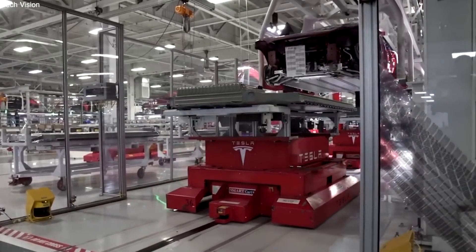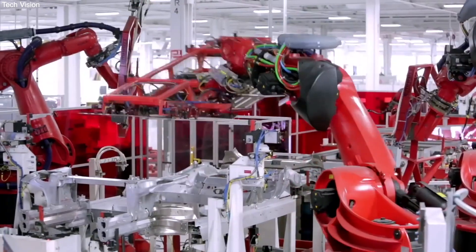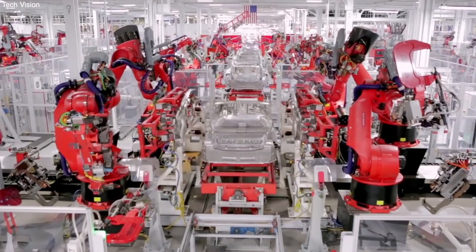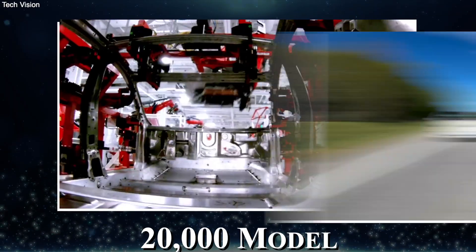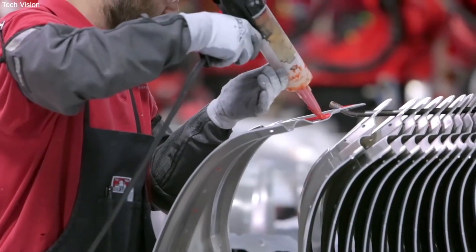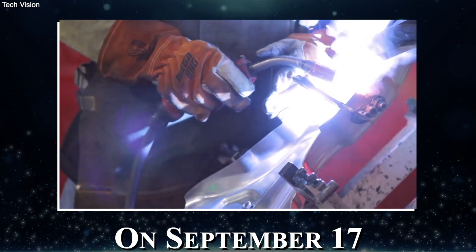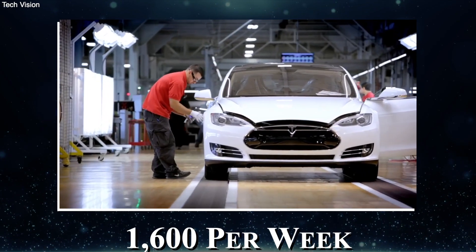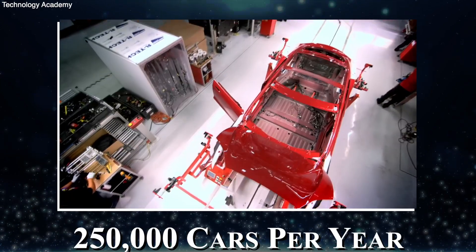We are seeing what a factory can still do after it has reached its maximum output. At the same time, a brand new factory is starting up in Texas, and the lessons learned in Shanghai and Fremont will only make Giga Texas even better. Currently at Giga Texas, they made 20,000 Model Y cars this year, only 151 days after they started making cars. They made their 10,000th Model Y on September 17th, meaning 10,000 cars in just 43 days — about 1,600 per week. But it's still a long way from Giga Texas' planned capacity of about 5,000 cars per week, or 250,000 cars per year.